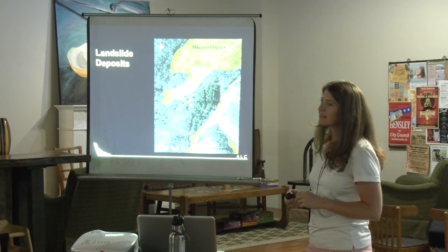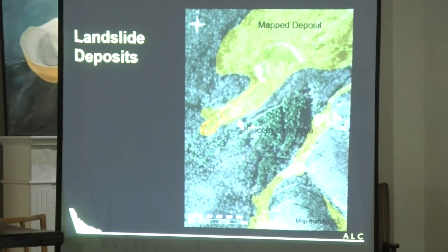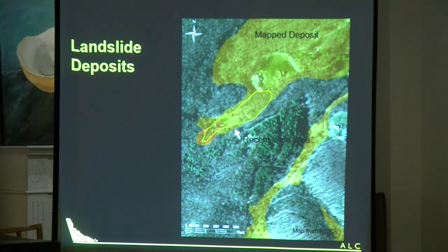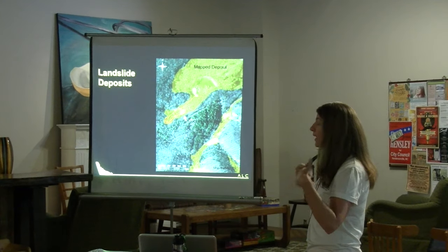This deposit we mapped in Buncombe County is this big yellow blob that you see here, and then there's one coming up here. Well, in 2013, that was another wet year, record rain before last year. In 2013, my former boss, Rick Wooten, was called out to this site because this homeowner who lived right here started noticing some cracks in his front yard. And that's what this red line is. They mapped out a crack, and then they said, well, let's look upslope. They mapped out an area that looked like an old scarp, and then they mapped out this yellow line, which shows areas that were moving, had been reactivated.